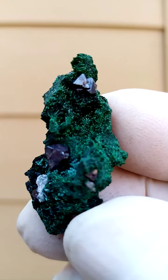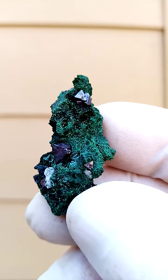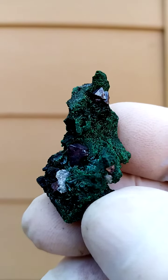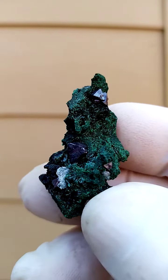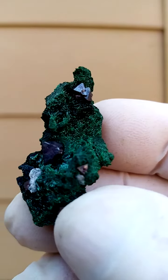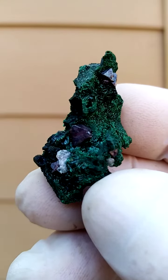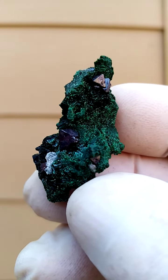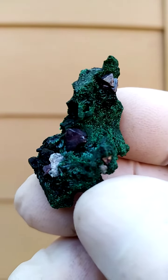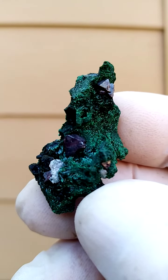Let's see how close I can get with the camera — see if we can zoom in. The camera doesn't have a macro facility so I can't go very close. Under magnification, of course, this would be a world of wonders. But it's a lovely piece nonetheless, and quite unusual in this batch which I got about two months ago, in that you have the Malachite associated with these well-formed Cuprite crystals. All from the Mashamba West Mine, Katanga Copper Crescent in the Congo.